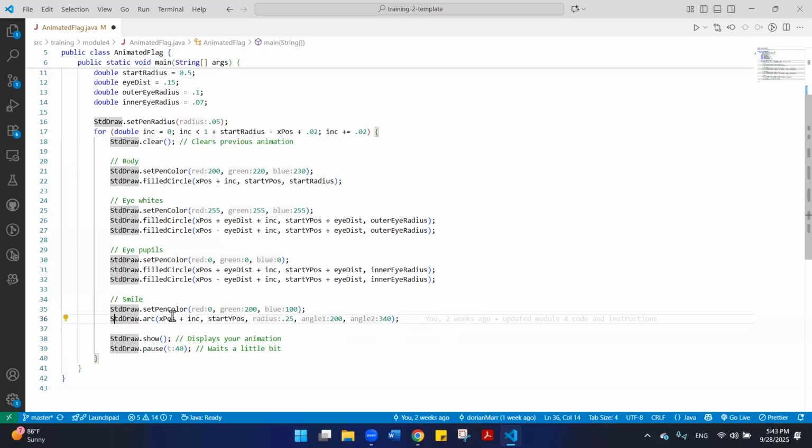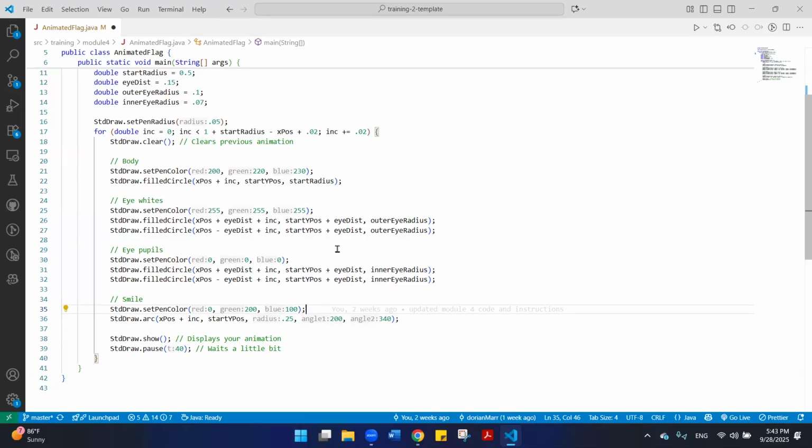So it starts with the X position, then the Y position, then the radius you want, and then the angles you want. So it gets a little confusing, but basically you're telling it, an arc is just a part of a circle, right? So you tell it what the radius of the circle you want to take an arc out of is, and then you show the angles that your arc should start at, and your arc should go until. So hopefully it makes a little more sense when I show you what the example looks like. It always confuses me when I'm using it for the first time in a while.